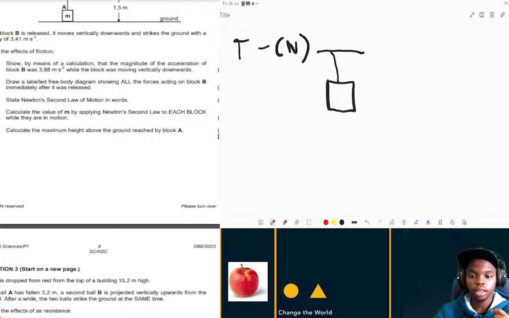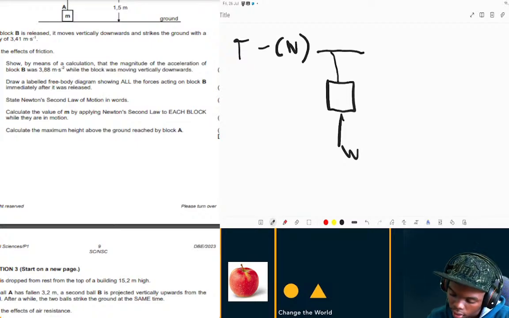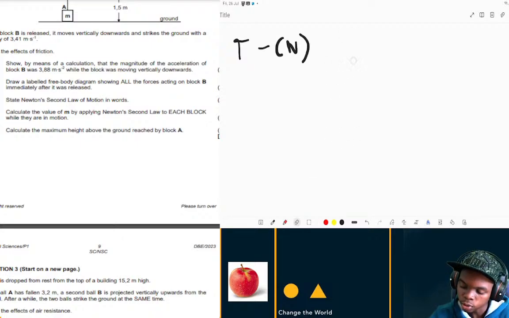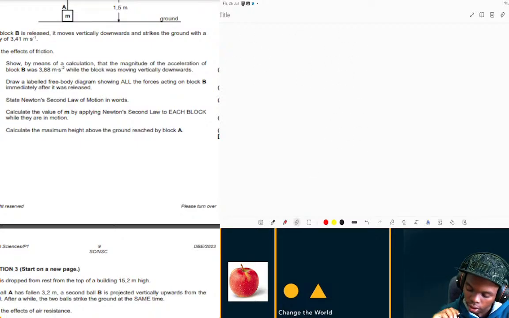Where you have a block hanging like this, and when you have a block hanging, you will have your weight acting downwards. As I said, weight is always there, it's always acting downwards. And instead here on the string, you will have your tension. This will be your tension, but we'll discuss the tension as we go further. So we know there's tension as well. Now let's discuss acceleration. So we know this formula, and I think we are familiar with it.